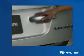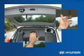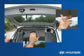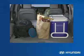Santa Fe's generous cargo area gives you some strong advantages over the competition. A recessed grip area on the lift gate and a separate strap double the options for closing it, making it more convenient for people of different heights. The sizeable opening makes it easy to load large, heavy items into the cargo area.